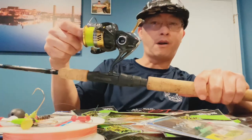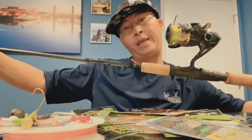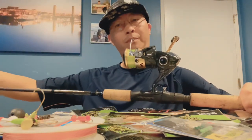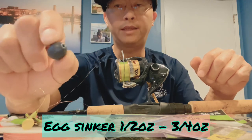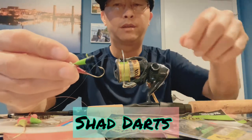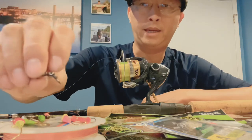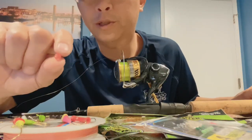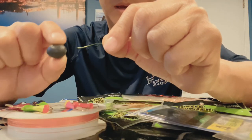This is the Sahara 3000 with a 10-pound monoline, high visible green, because I would like to see my line out there when a fish is on, so I'm not crossing a lot of people. You're gonna need a 1/2 ounce to 3/4 ounce egg sinker or bullet weight. And you're gonna grab some of these shad darts at your local bait store here in Sacramento. You also wanna get some barrel swivels, any kind will do, and a bead to stop the weight from doing line damage. A 1 ounce egg sinker or bullet weight, whatever you prefer.